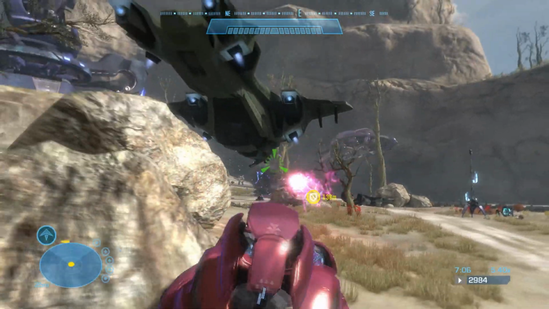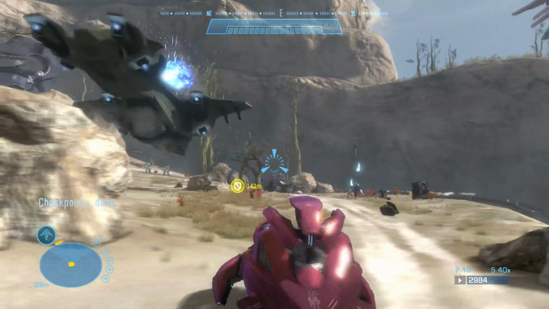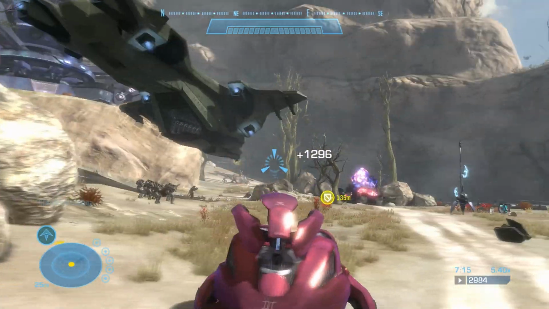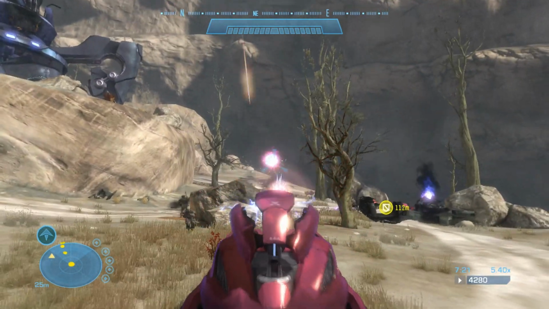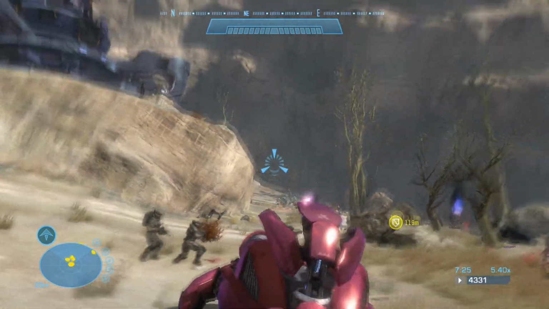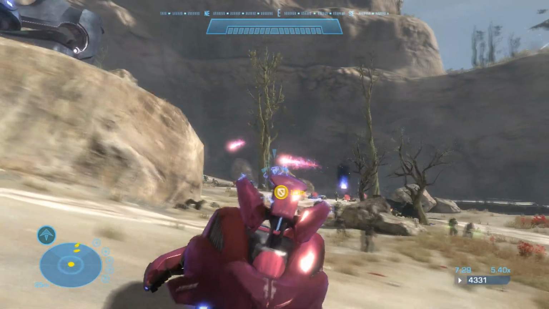Now, there was a Wraith here, and I was contemplating getting it, but the way that it was positioned, I didn't feel comfortable hijacking the Wraith like I normally would, like I did in Oni Sword Base a few missions ago. That's usually how I like to do it. That way the Wraith is still in good shape, is what I was trying to say.